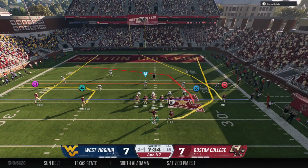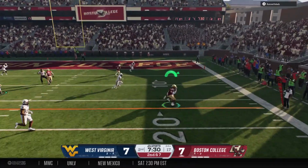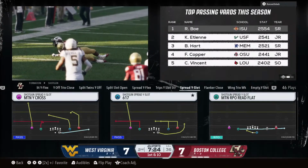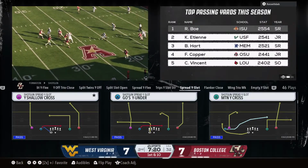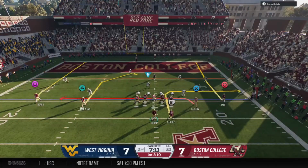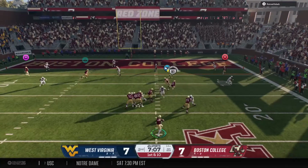Making side adjustments here. Looking to throw, it's Horn. Makes the grab. The ball is down at the 14 after that grab. One of the things you love about this running back is not only can he run between the tackles, but he's also a weapon in this offense catching the football. And the Golden Eagles didn't start this drive with great field position, but they have moved methodically down the field.